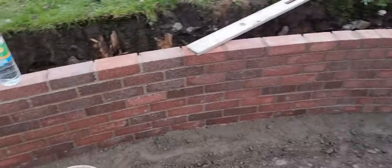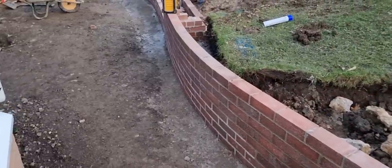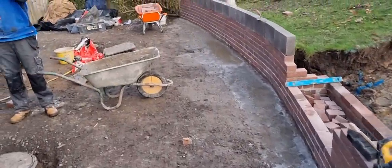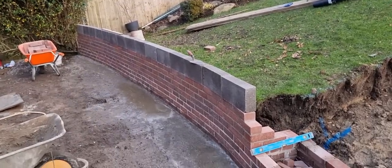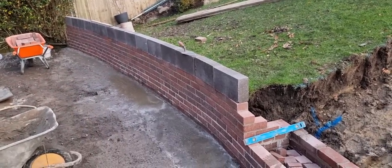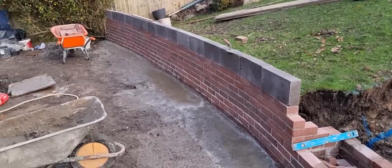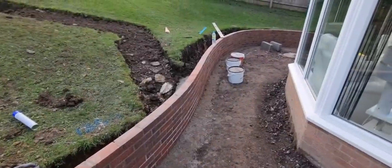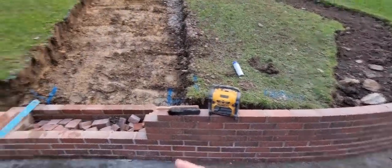The reason why we never built the back of the wall was because we were waiting for a delivery of concrete blocks. So if anyone's thinking, why haven't you built the back at the same time? That's why. The blocks are out the front now. Jay's just stacked them all out, so we're just going to get one more course in. It's about 4:15. I'll get that course in now, use up a bit of compo, and crack on with the back tomorrow.